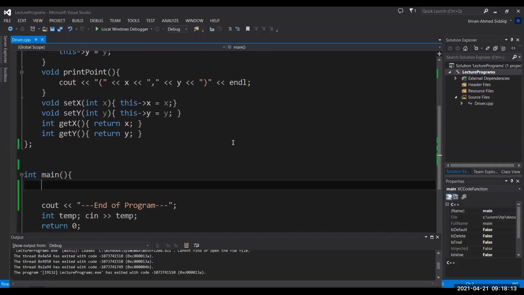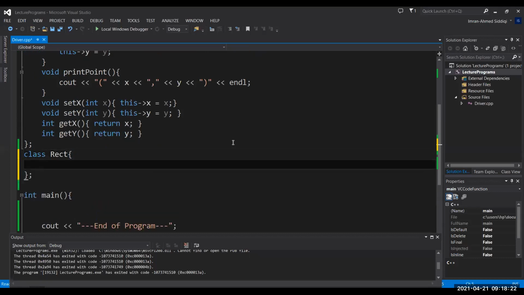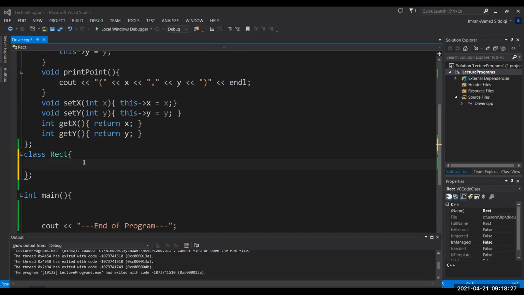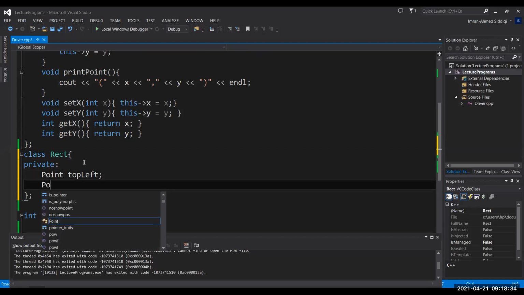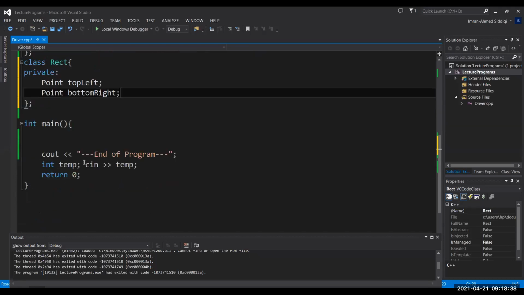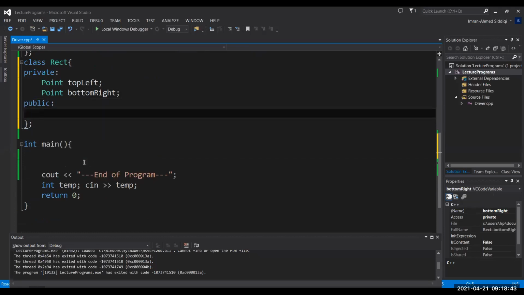Okay, so the point class is already there. I'll quickly make a rectangle class here, with minimum functionality. So I make a class rectangle. And what do we have as data? We have 2 points, point top left and point bottom right. Now we can just make a constructor, maybe rectangle.